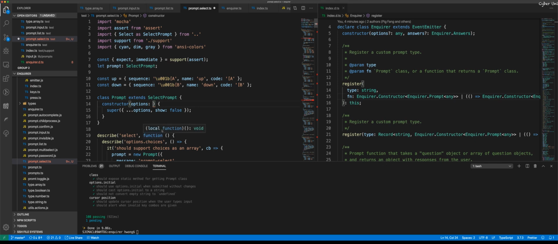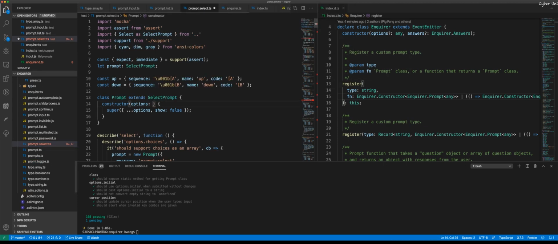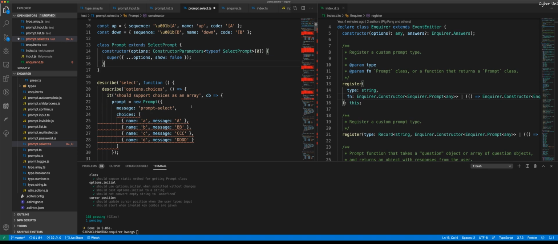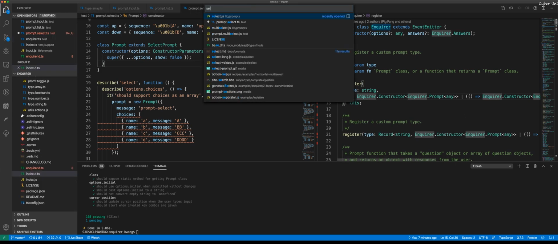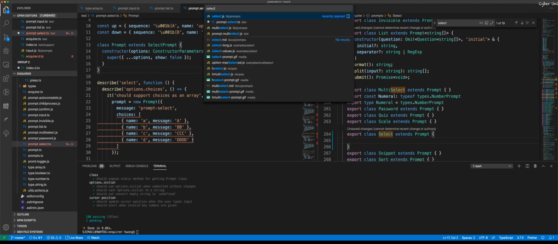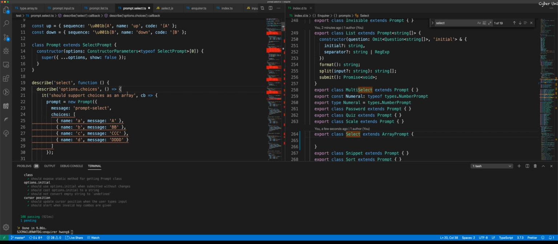So the select prompt, is it just a simple question, or I don't know. Let's just do the same trick here and get the select prompt so that I can get all this nice error to work with. Right. So that's this guy. And over here, go to select. This extends from array prompt. So if I change that, that should fix something.